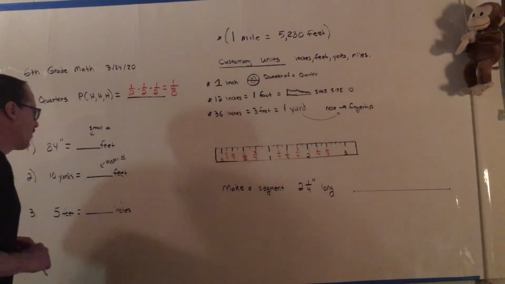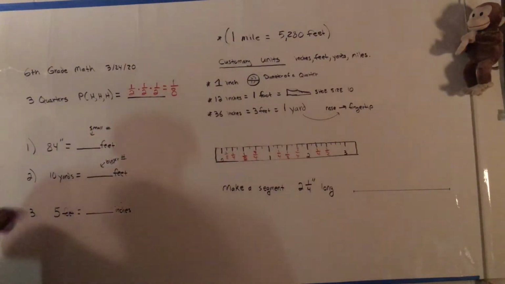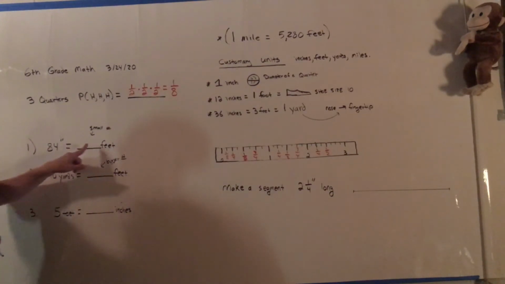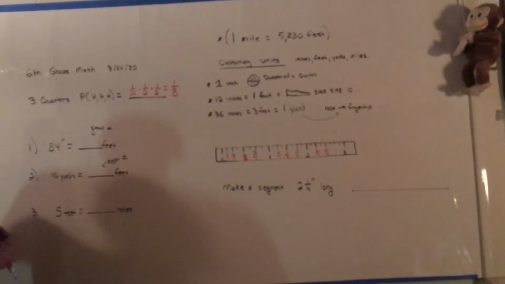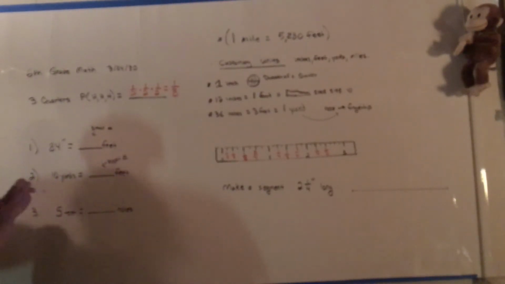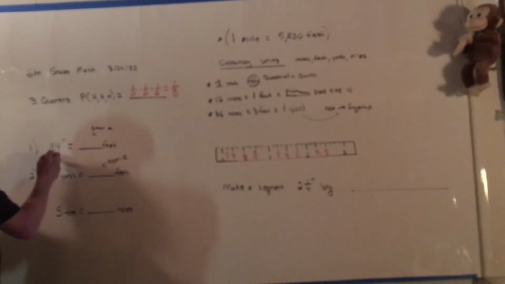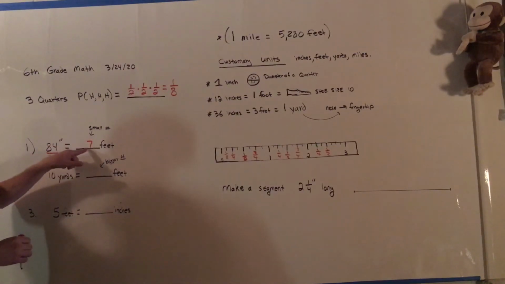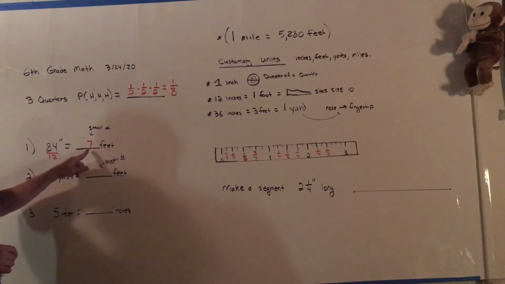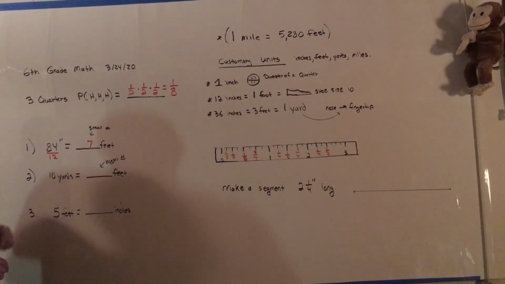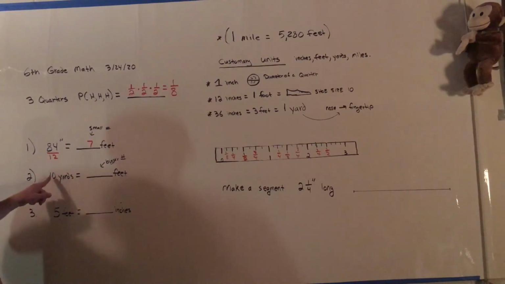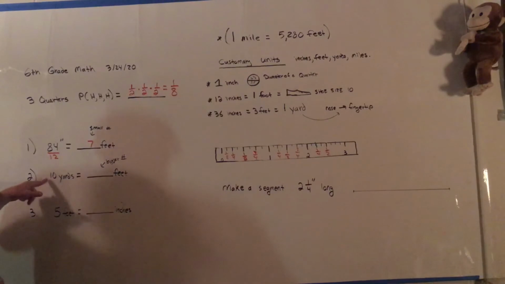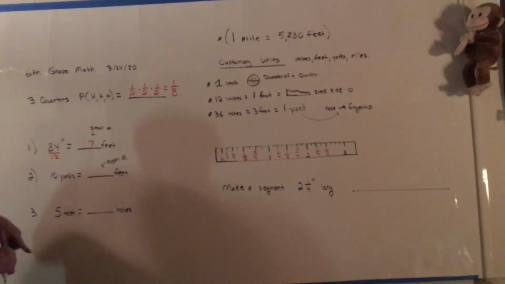Okay, so the next thing the book is going to ask you about is changing from inches to feet and feet to inches and yards and all that. So 84 inches equals how many feet? Well, it takes a lot of inches to make a foot. In fact, it takes 12. So I want to put them in groups of 12. If I divide by 12, that will give me 7 feet. That makes sense because this should be a smaller number, because it takes a lot of inches to make just 1 foot.